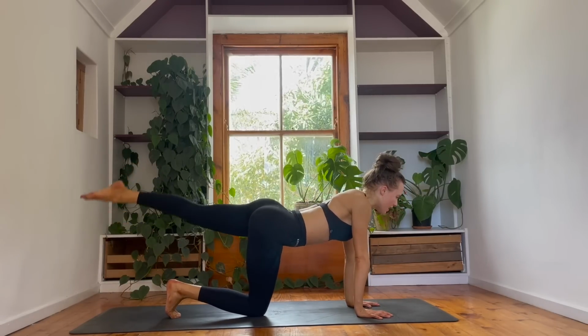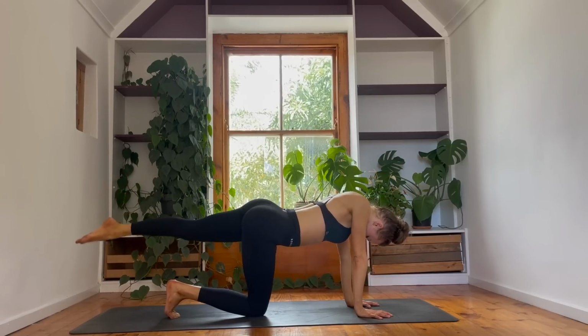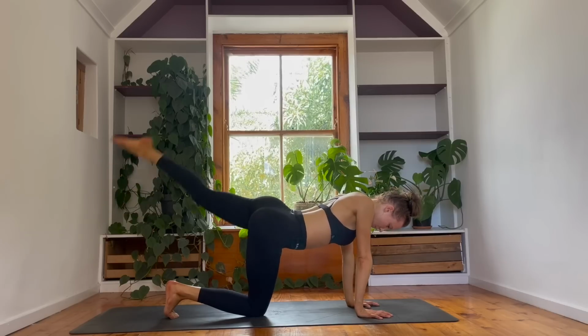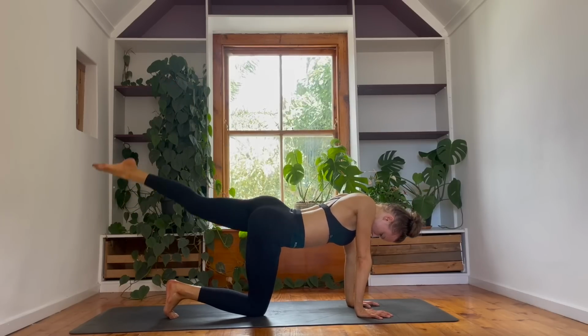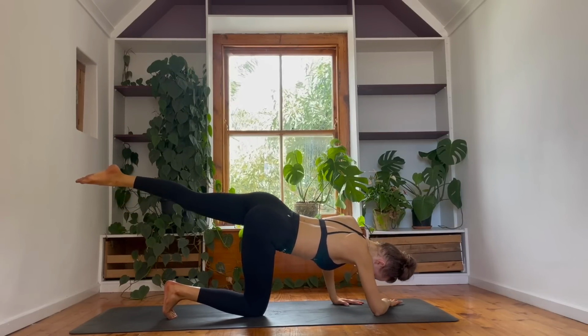Let's go for 10, 9, 8, 7, 6, five, four, three, two, and one. Beautiful. Drop your right forearm to the floor. Keep your left hand rooted to the earth.